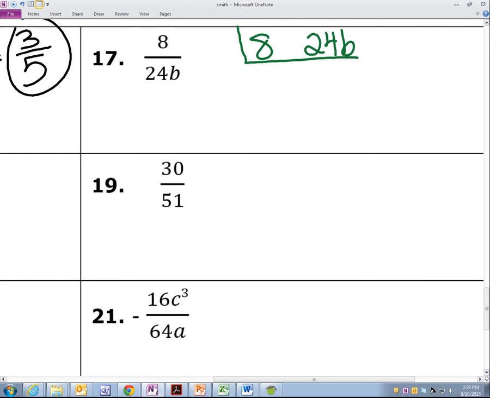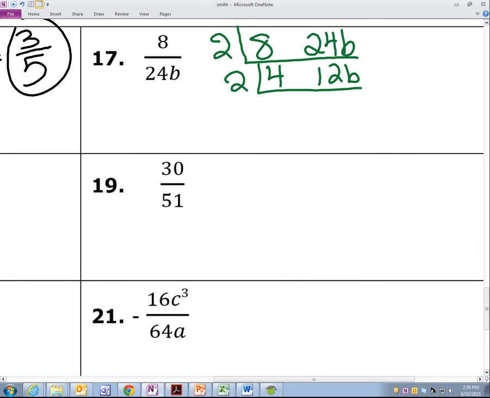They're both divisible by... Now, you want to make sure it's prime. Remember, prime, prime, prime on the outside of the ladder method. So they're both divisible by what, Joe? By 4. That is not prime. What is one that's smaller than that that's prime? 2. So I'm going to take 2. So that's 4, 12b.